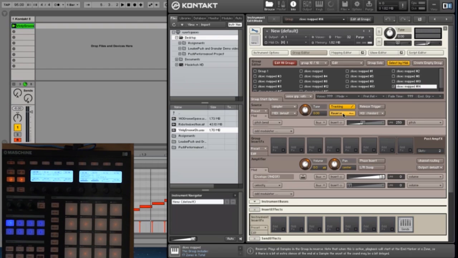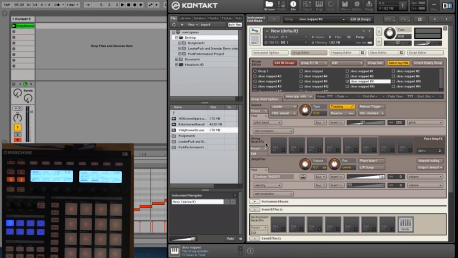And then, you know, I might want some effects on this, right? And I wouldn't mind if certain slices had different effects than others, right? I might want to have a filter on a certain slice, or a distortion on a certain slice. And again, effects are added at the group level. So because we have this configured this way, I can choose any one of these and add an effect just to it. So let's try that one. I'll add a filter to it. Let's see what happens. So I just choose that. That shows the group for me because I have select by MIDI on. And now we have group insert effects, or we can add effects at the group level.